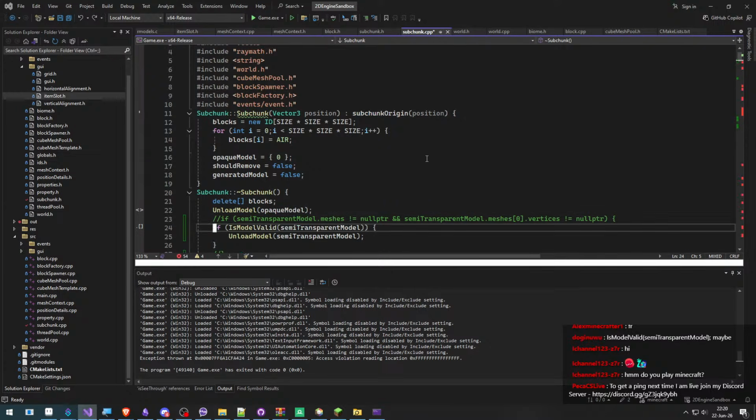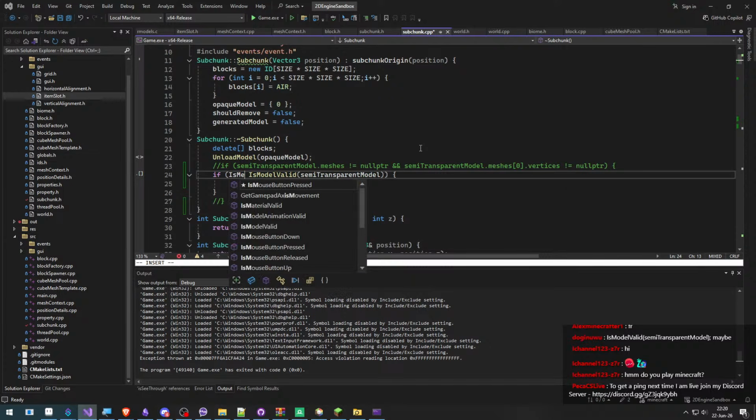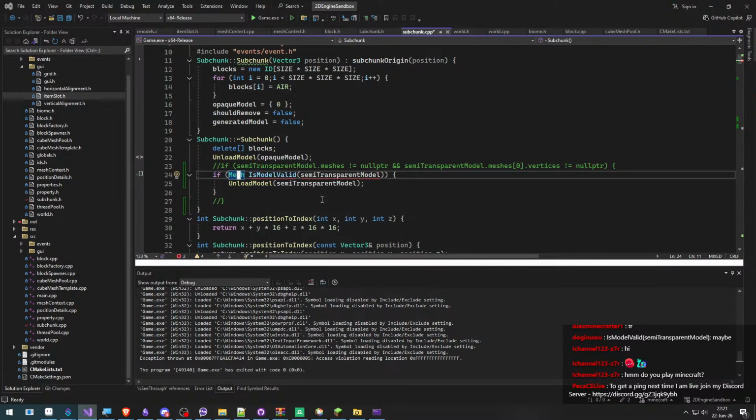Instead of for the model, we can do the mesh as well. If is mesh valid, can we do mesh? No, we don't have that for the mesh.